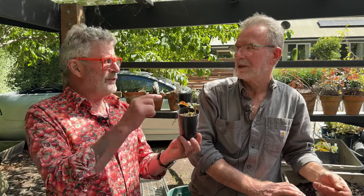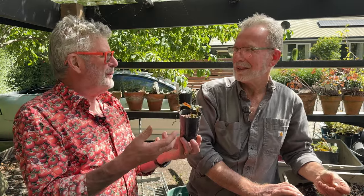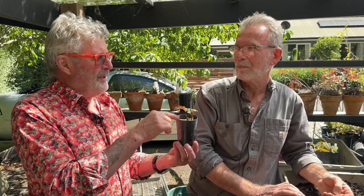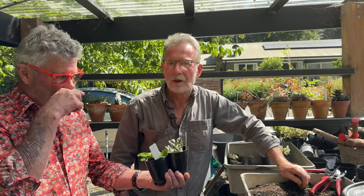I've heard about striking begonias in a glass of water. Certainly you can do it, but I find the transfer from water to potting mix problematic — they produce a different sort of root system in the water, so the plant goes into shock when potted up. There's a fairly high attrition rate. It's better to start them off in a propagating mix where they produce the right sort of root system. These ones were potted a couple of weeks ago and, because it's been warm, they've definitely got roots.